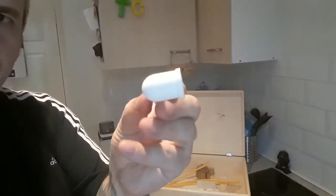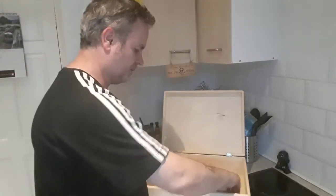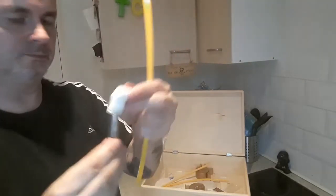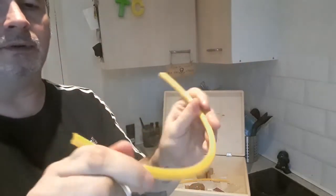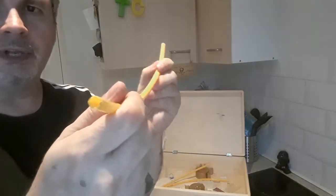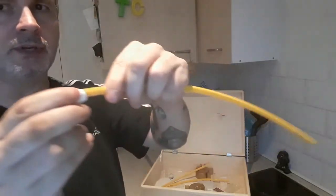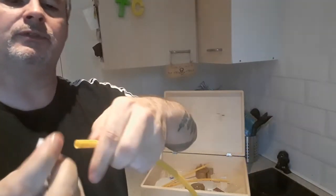They need to be sprayed an orangey red, but that sits on top of the test tube. Imagine we've got it here, so that sits on top there. I'll glue that on, and in the other end is a piece of cable. Now, I was looking for cable, couldn't find the right dimensions and colour, so I got this white nylon pipe, and I got a meter, chopped it up. This is much more than I need for one. Then this goes in the end here, if it will fit. Probably not. I'll have to do a bit of sanding.